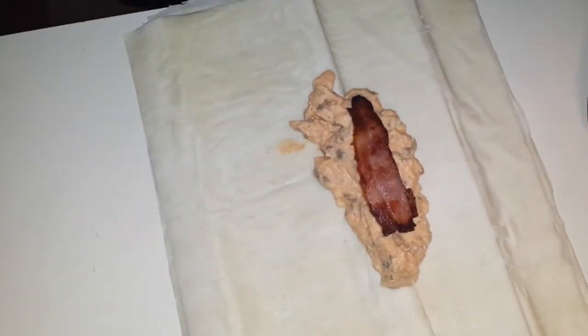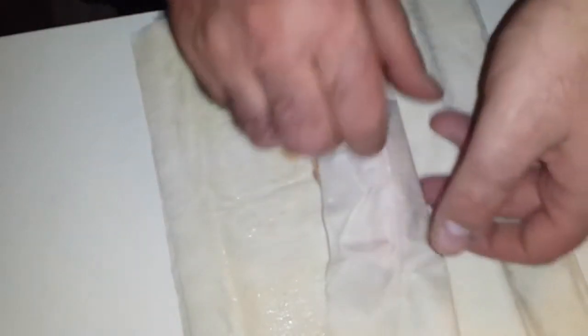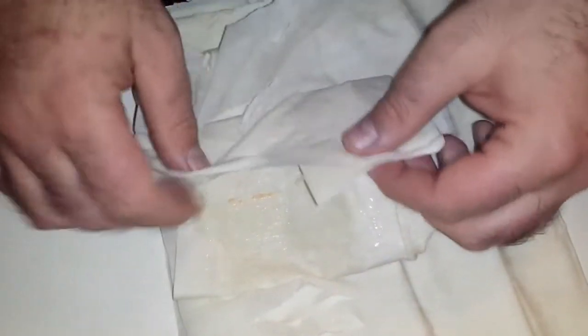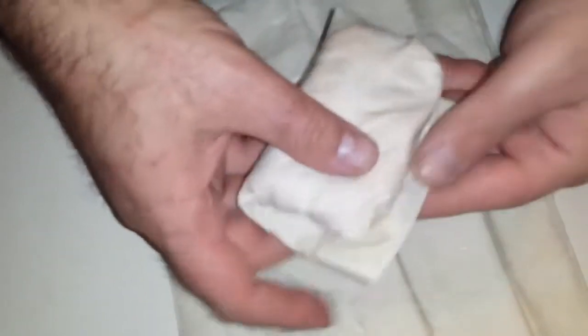In the middle I'm going to put a whole heap of this — I want to make them fairly big. Put a nice strip of bacon there, and a nice chili popper. Just go around the edges with some olive oil or milk or egg wash, whatever you like. Then take a few sheets, roll it up — sheets are sticking together. A little bit more oil and roll her up, and there you have a little pastry pocket.